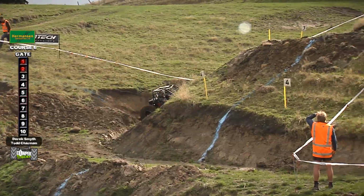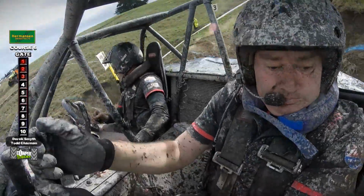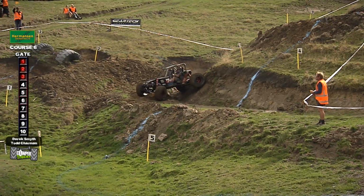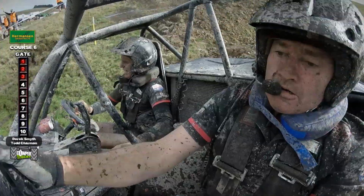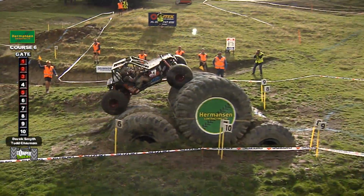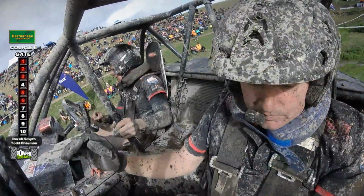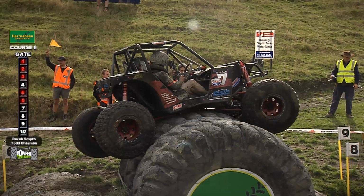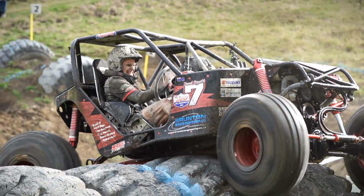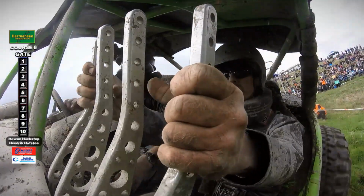As we're watching here, Derek Smythe, the points leader at the halfway stage here of the Suzuki Extreme 4x4 Challenge. Have a look at these big tyres coming into shot very shortly. Now, if you get the perfect score here, Hermie's going to dip into the wallet and give you $100 cold hard cash. It's harder than it looks, as you see here demonstrated by Derek. They are beached. So that means that Hermie gets to keep the $100 for the moment. It's all about getting the timing absolutely dead right to clear those big excavation tyres.